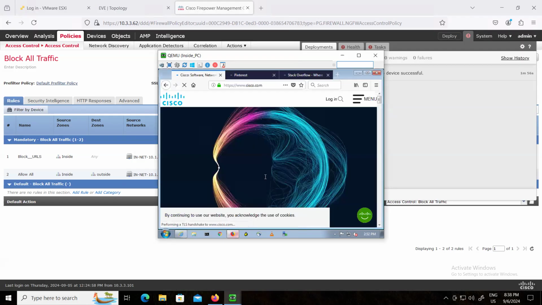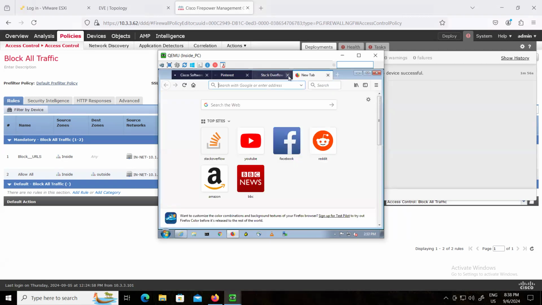This takes a long time. Do you see it just keeps on trying to refresh? Or if I show you, let me close everything and let me clear the data.